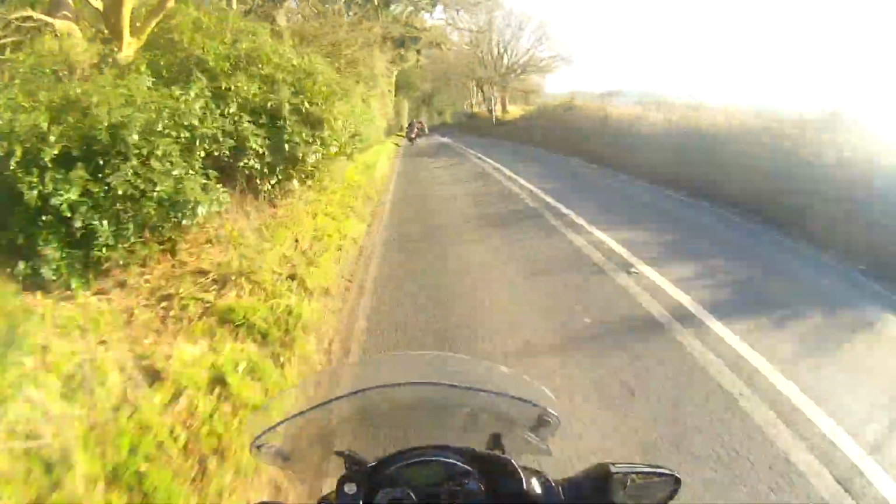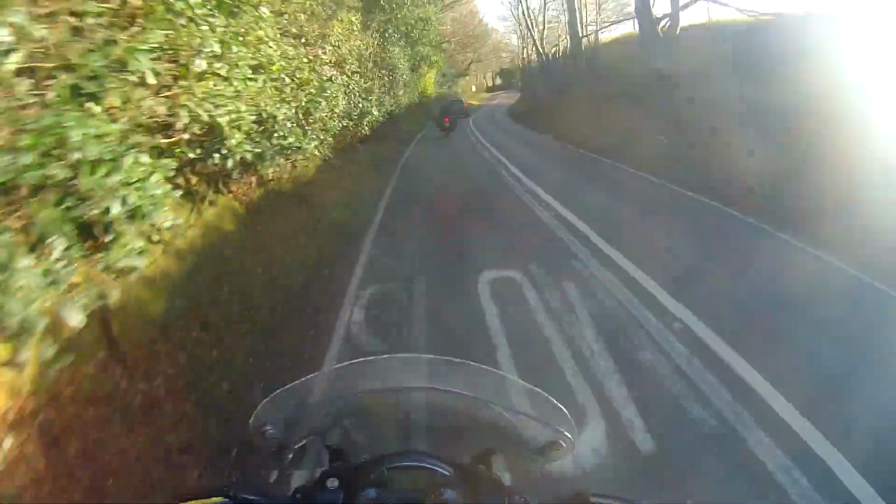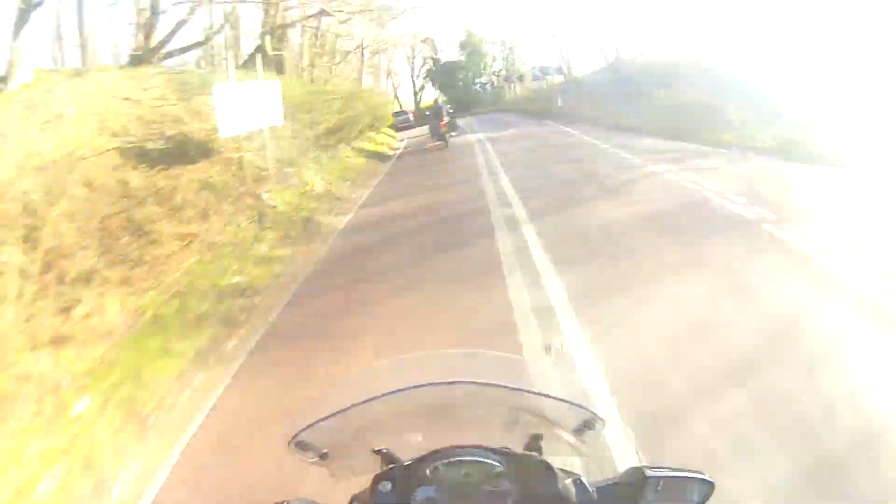Excuse me, changing the radio channel, moving to the near side to get the view around the right-hand bend. Nice and dry around here, which is rather nice. Crown of the road goes off to the left, looking at the car in front of this Volvo, and the three deviation marks are a bit of a clue.